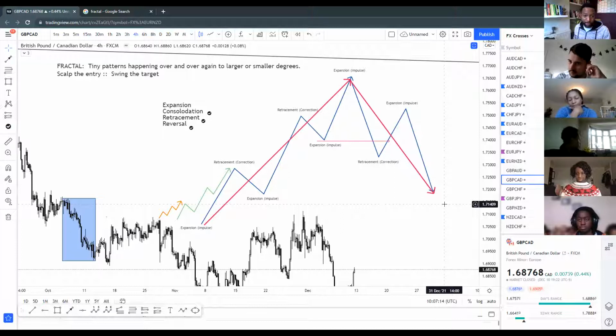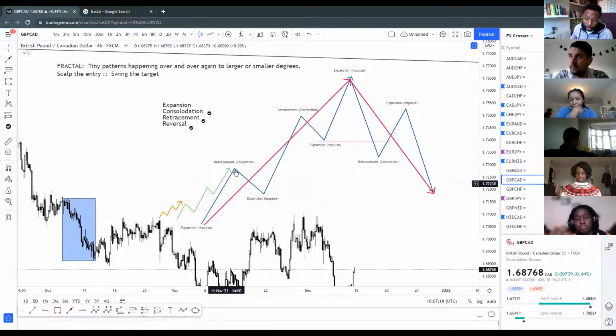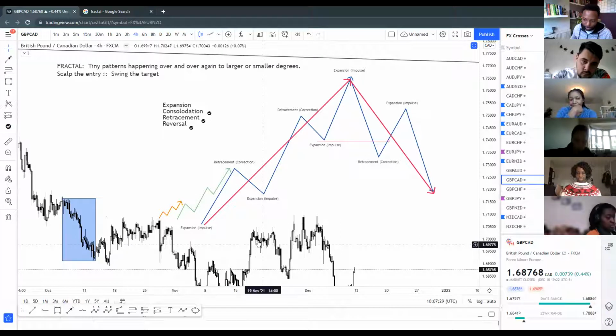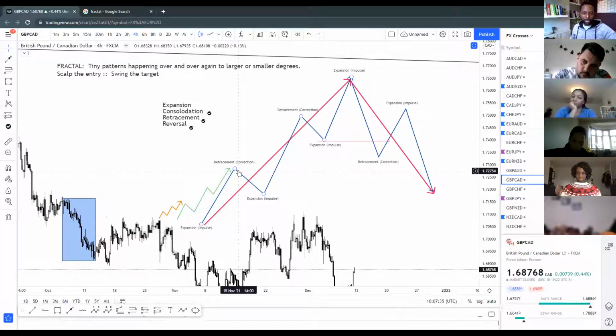You could see a reversal on the 1 hour chart here, while we're looking at the 4 hour, but it doesn't mean to say that the whole 4-hour chart is going to reverse using a break of structure down here. So you will see reversals on the lower time frames. It doesn't guarantee that the higher time frame is going to reverse.